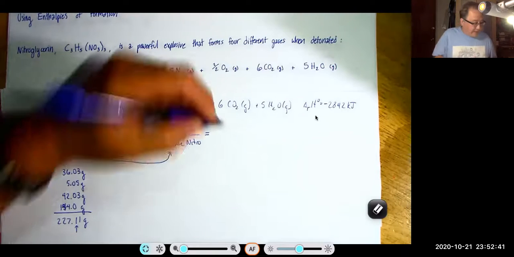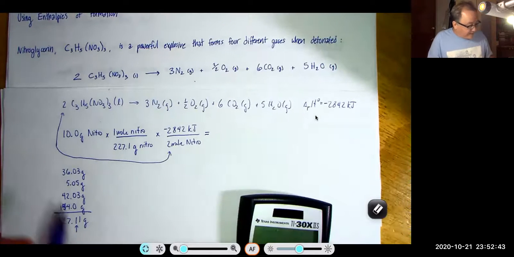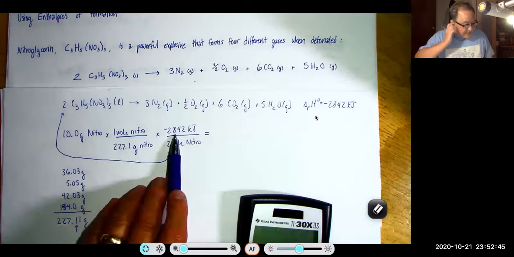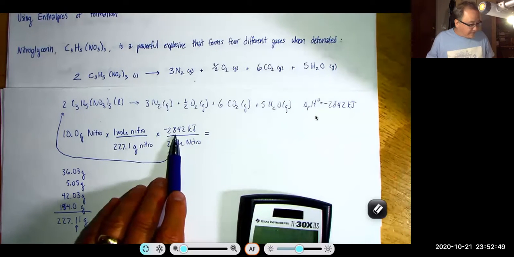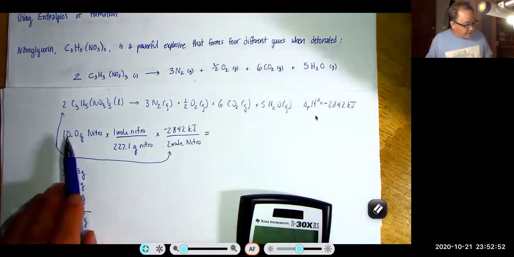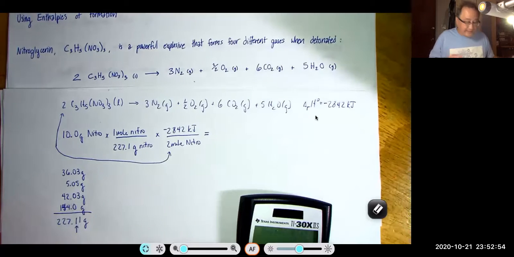Okay, so now let's find out the answer. This should go into this about 10 times, a little bit more, maybe 12 times. And 12 divided by 2 is 6. 6 times 10 is 60. So the answer should be around 60 if I've done this in my head correctly.